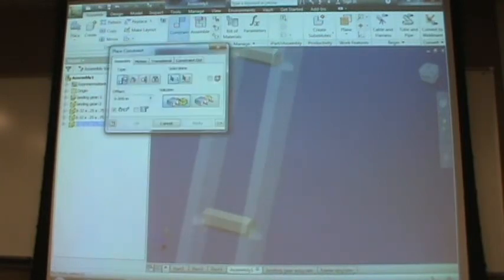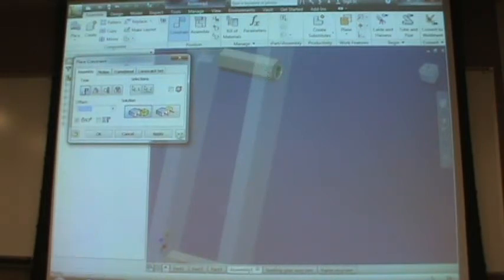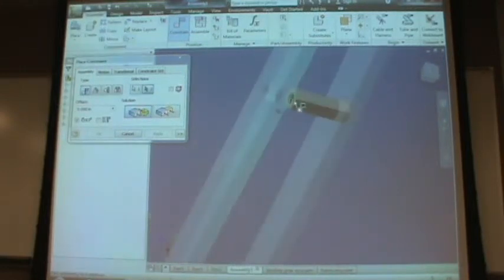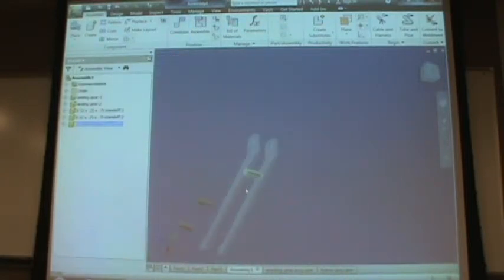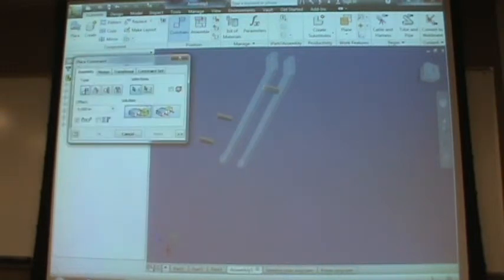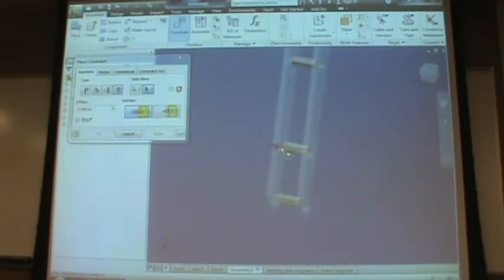So far we've used just this one type of constraint. And you can use it for round things too, so where I'm selecting the center axis, and then I can select the center axis of this, and now it's constrained in one dimension, and then I can select the face of this, and the face of this, and it's constrained in both. See, you can only rotate, but there's a lot faster way to do that. If you're dealing with putting things into holes or lining up two holes, there's this thing called the insert constraint over here. And what the insert constraint will do is it selects both an axis and a face, so you actually get that little circle. And then you select it here, and done. That just did two constraints in one.